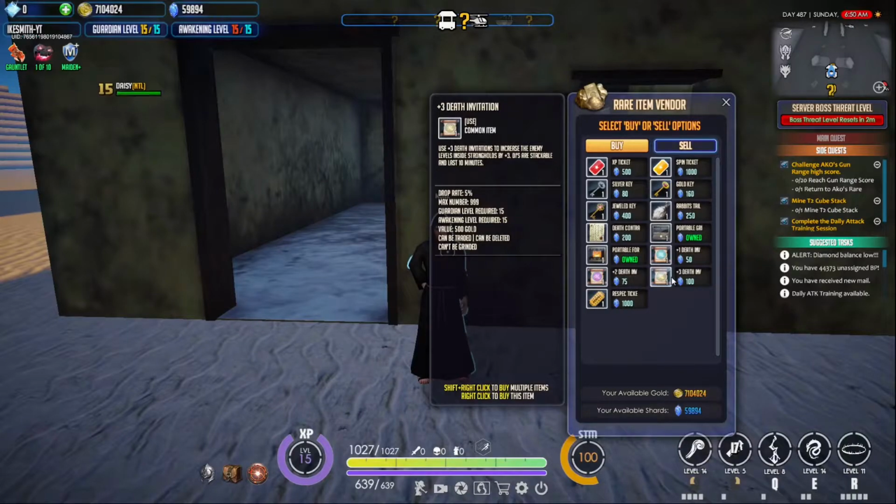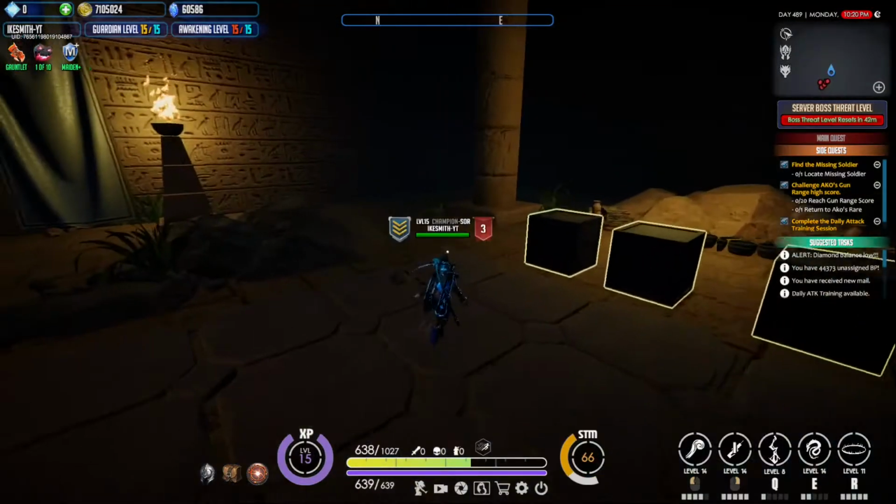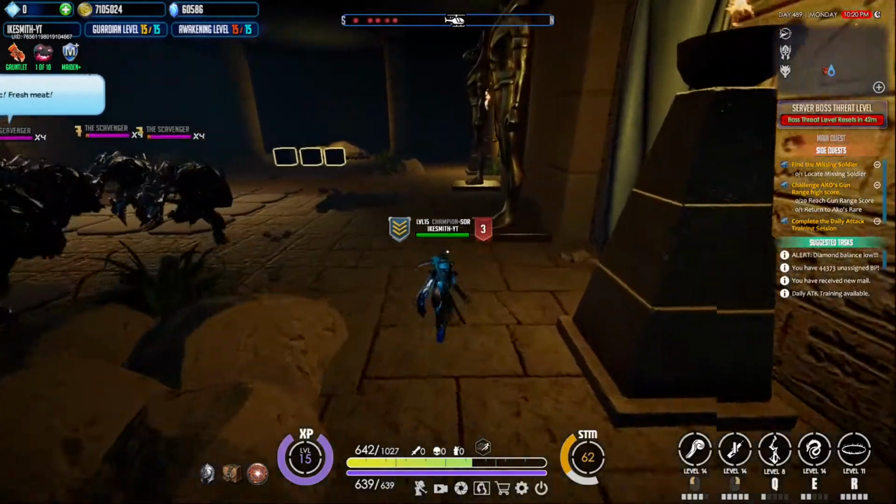Now the +3s are slightly tricky because you can either have 33, which will put you up to +99, or 34, which is going to put you at +102. But if you go 34 for +102, that's still only 3,400 shards, which is even cheaper still than buying +2 death invitations. Now, to use death invitations is really simple.